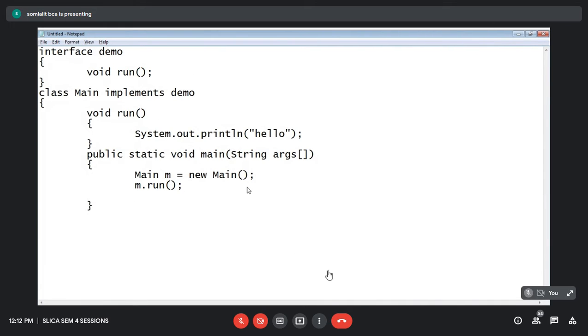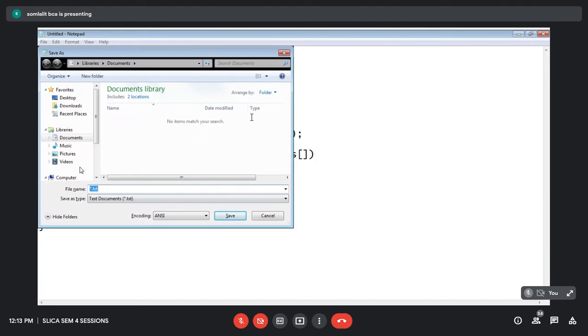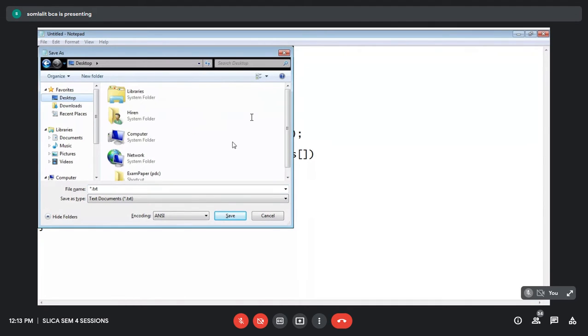See here, Demo d equal to new Main, as we did in classes, where the parent class can point to all the child classes. d.run. Both are allowed. Now let's save the program. By which name should we save this program? Main.java, M capital. Let's save this.